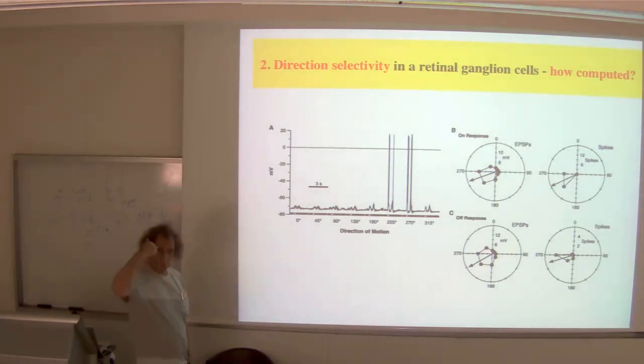You know that in the retina of certain species, some output cells, the third level ganglion cells, are directionally selective. So if you give a bar moving or a grating moving in one direction or another, in some direction they will fire spikes, in another direction they will not fire spikes. So the computation of direction selectivity is already done at the level of the retina.